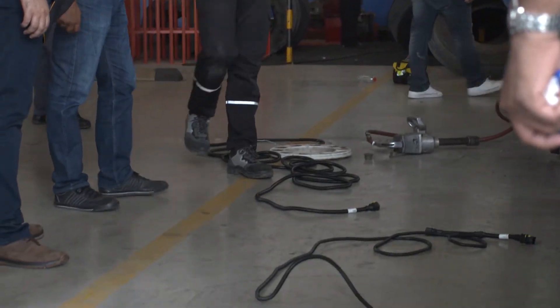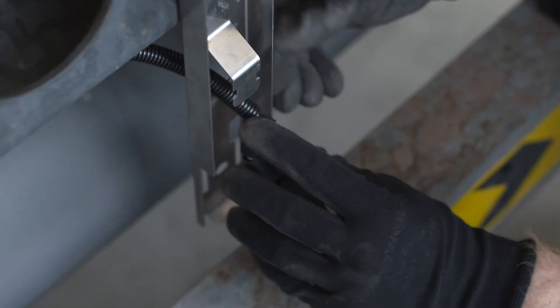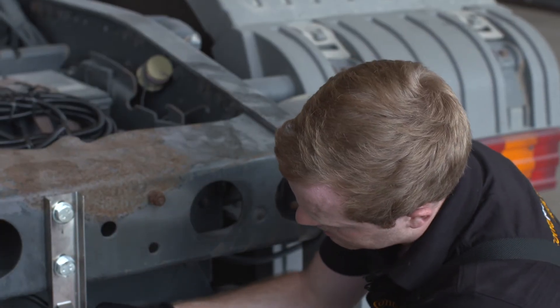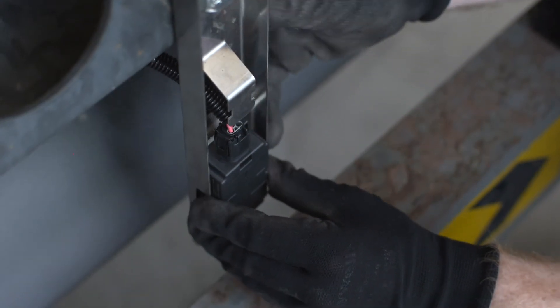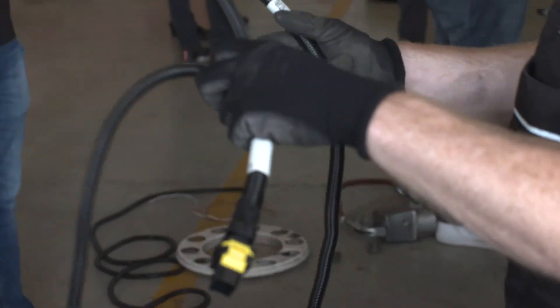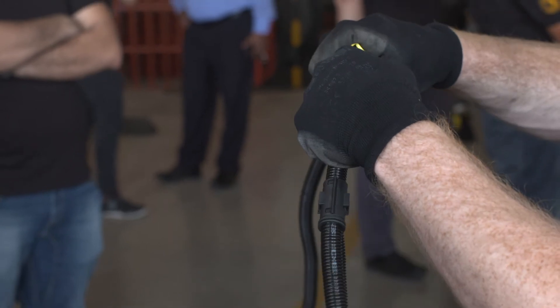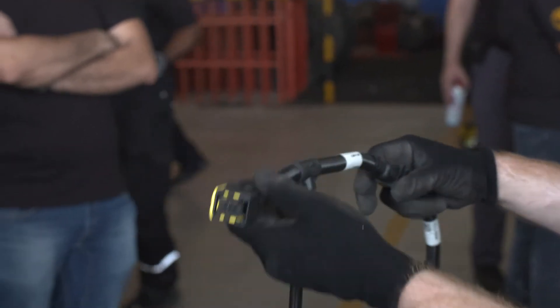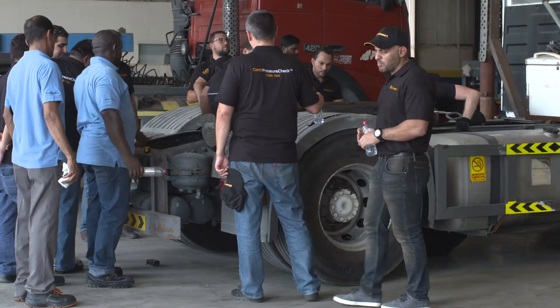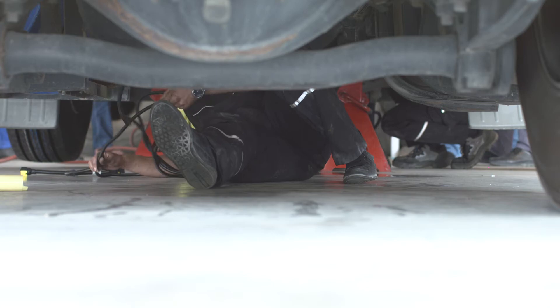There is a nice spot where you only have to attach two bolts, then swipe the additional receiver into the bracket, put the cable from underneath into it, slide it in, and put the protection cap on. After finding the right positions for the CCU and the additional receiver, we focus on the cables. Sub-harness D is the cable going from the CCU to the end of the truck to be connected to the additional receiver. Please make sure that all cables attached to the vehicle are neatly secured with cable straps to existing cables.